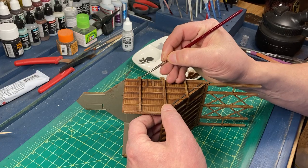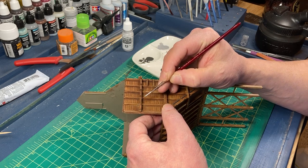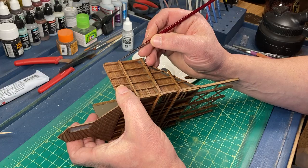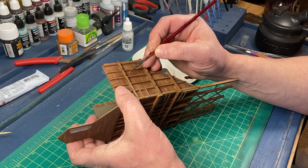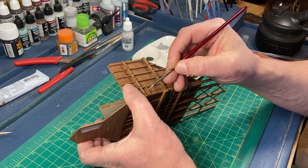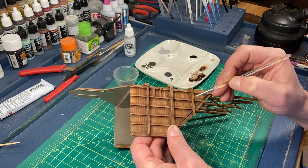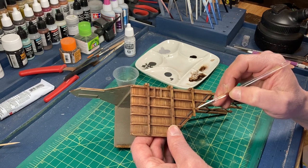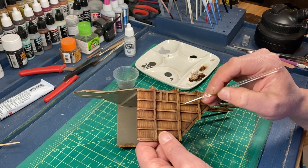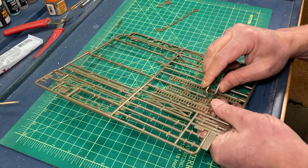One final piece of detail, for now, was to apply a pin wash on the bolt heads and around all the other iron parts. For this, I used Uptilung 502 bitume. I softened up the edges on the pin wash with a little odorless thinner. I'll apply another flat clear coat to set this in a little bit later, but for now I'm going to revisit the stairs and railings.